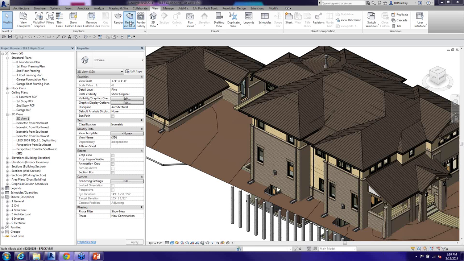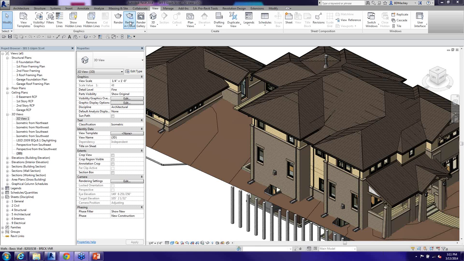Now, there are some advantages of doing this in the cloud. One of the advantages is that the cloud has a panoramic rendering where I can drop a camera in a room and get a 360-degree view of that room. You just drop the camera, look one direction, tell it to render in the cloud, and when you access that in the cloud, you can spin, look up, look down, look all around you. You get a 360-degree rendering of that room. You can't do that natively in Revit, so it's a great feature to have if that's something you're looking for.